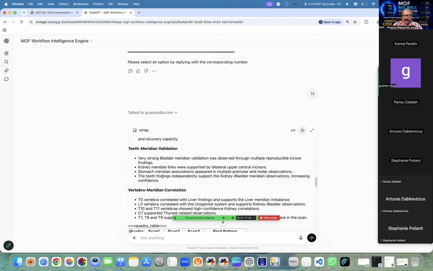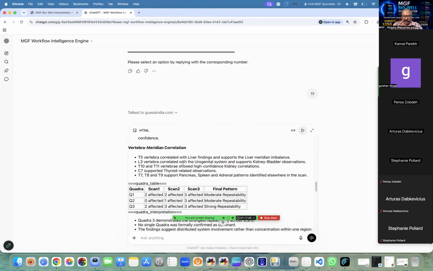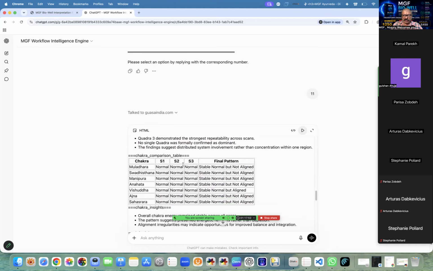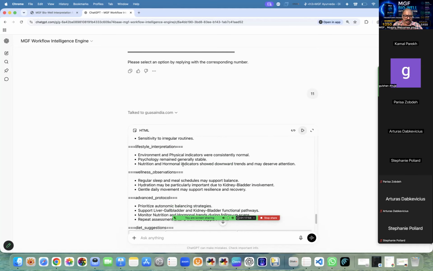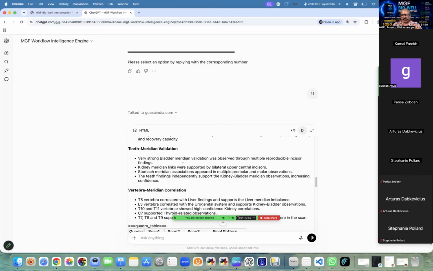And then you have the teeth meridian validation, vertebral meridian correlations, and quadra table and quadra meridian calculations along with chakras, etc. So you see, are you able to see this? This is giving you a summary, right? I want more about this.